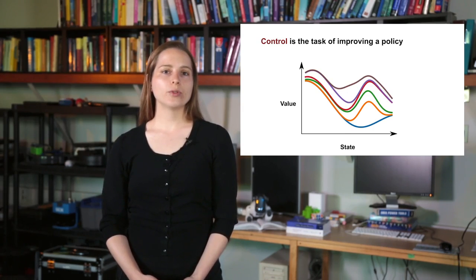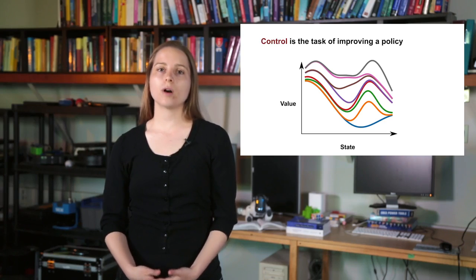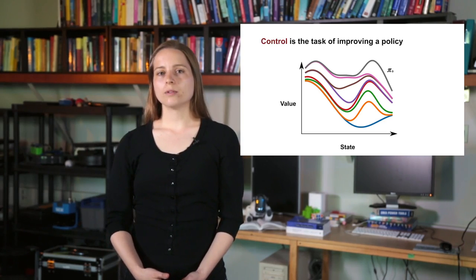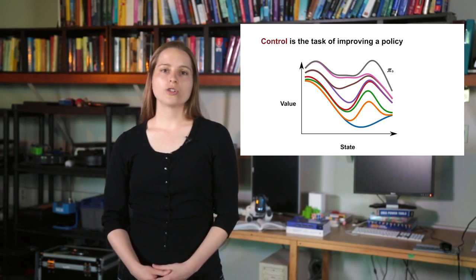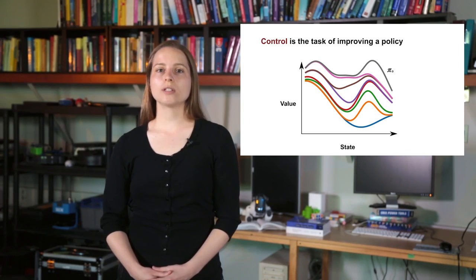Moreover, we can try to improve the policy repeatedly to obtain a sequence of better and better policies. When this is no longer possible, it means there's no policy which is strictly better than the current policy. And so the current policy must be equal to an optimal policy, and we can consider the control task complete.